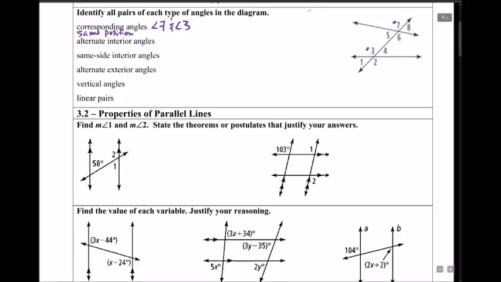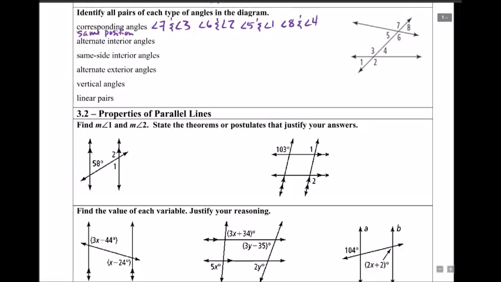And who else is corresponding? We've got 6 and 2, so angle 6 and angle 2. And who else is going to be corresponding? Well, it's the ones that aren't marked now, right? So we're going below and to the left of our lines. So angle 5 and angle 1. And on the other side, top and to the right, is going to be angle 8 and angle 4. Okay, you should be able to recognize these angle pairs just automatically. So if you're having trouble seeing them, make sure that you practice these.